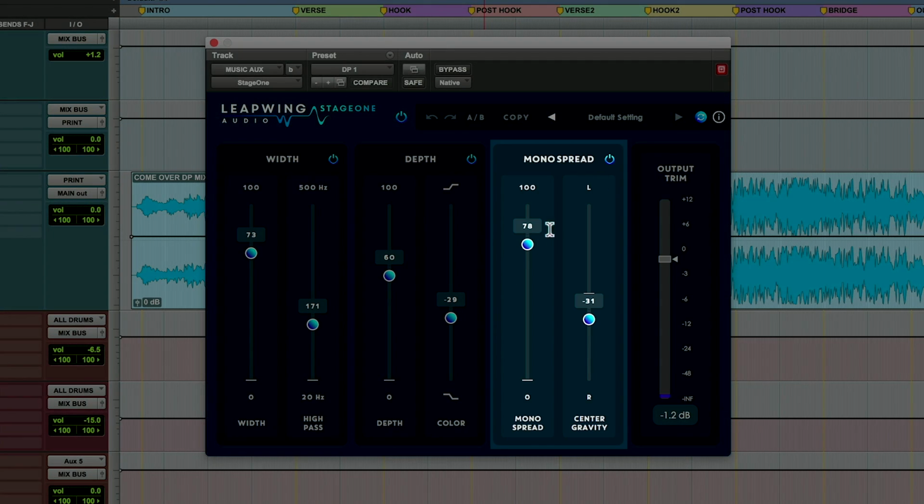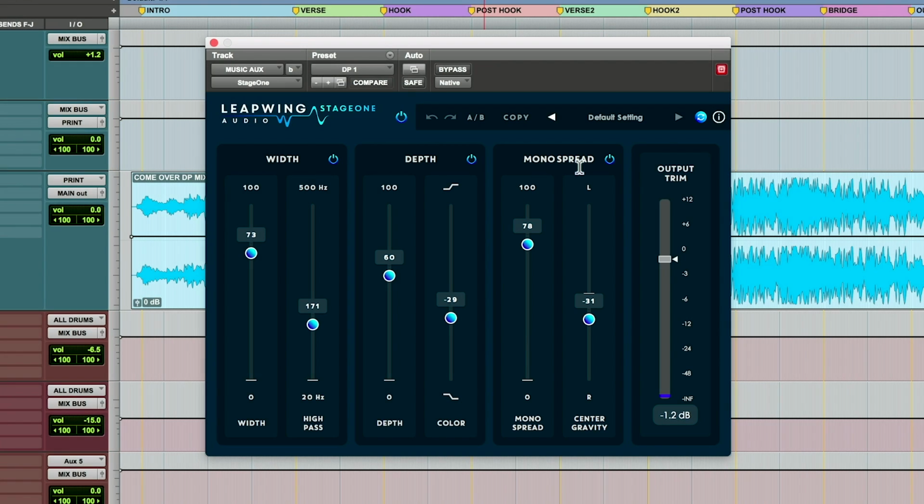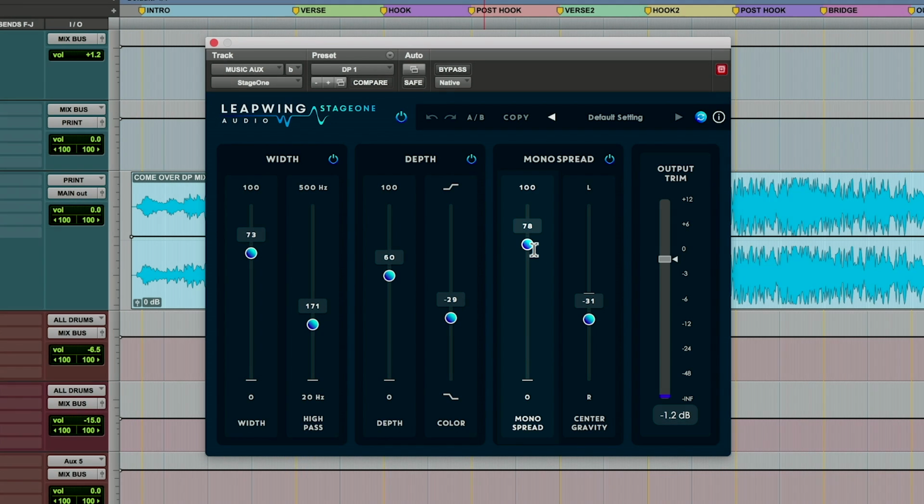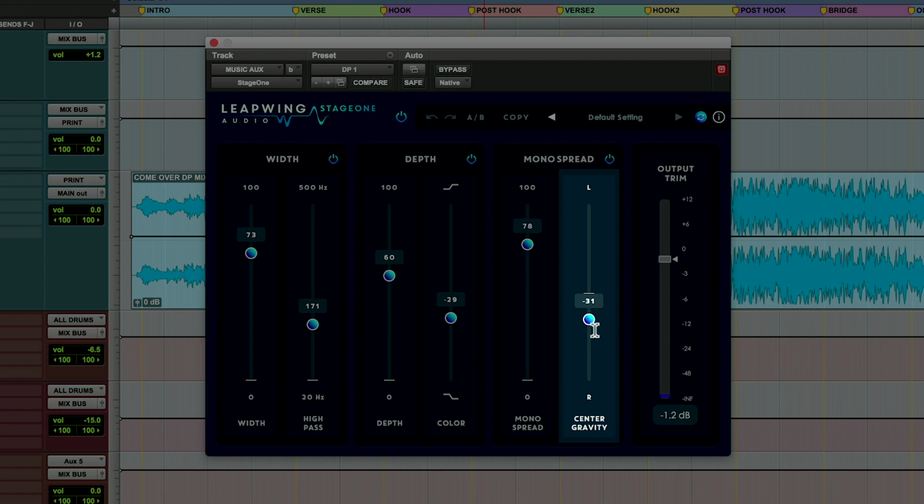Now this mono spread, I don't think I've seen anybody do this either. We've got a lot of information in the music, coming out of the music aux, and sometimes there's some mono information. Now when you go to spread that aux, what happens to that mono information? A lot of times, in fact 90% of the time, nothing really. In fact, nothing spectacular. So what this allows you to do is treat just the mono part. And so let's say you widen the mono part, but you want a little more to the right in the mix, which is what I wanted here, or a little more left here. So a lot of things are going on.